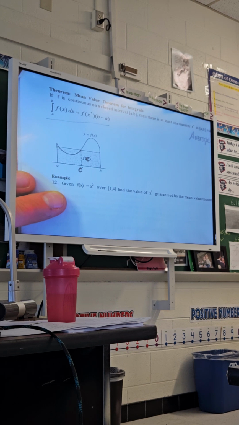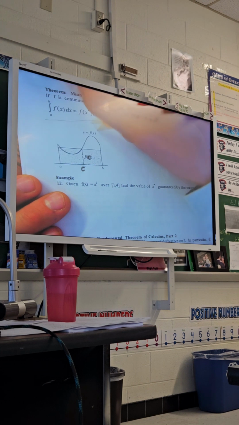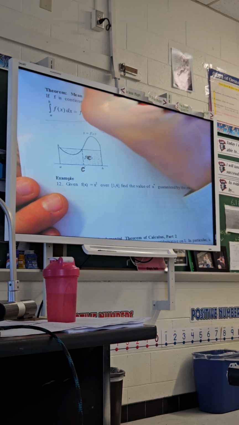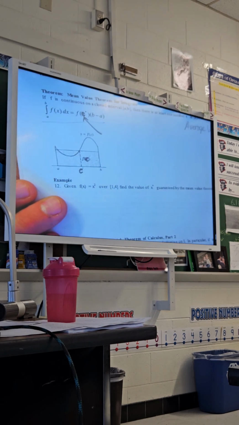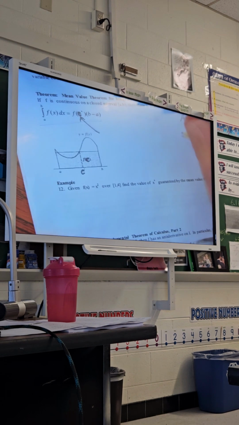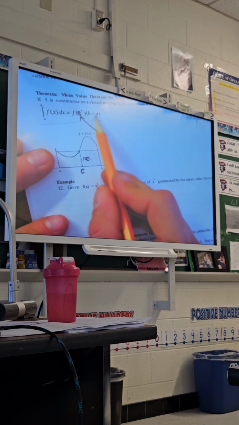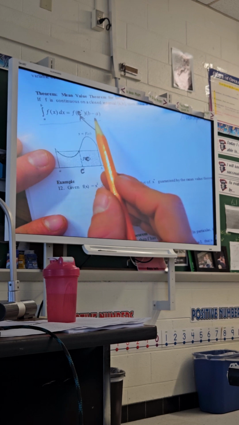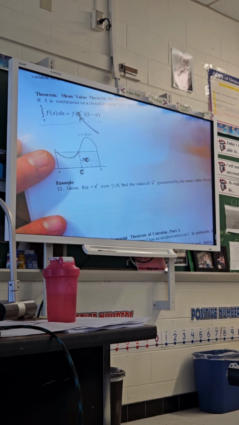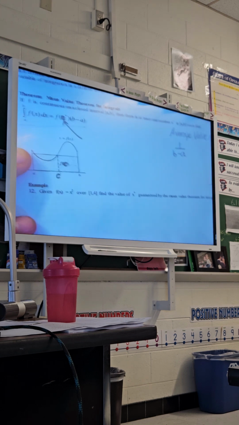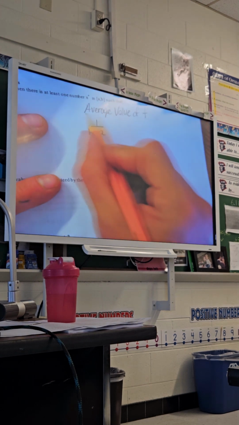So the first thing you really want to look at is, how can I find an average value? How can I find the y value associated with that point? How can we find this right here, which, for us, is f(c)? And this is called the average value. So if you do this, the average value would be, this is the formula that y'all need, okay? So what I'm about to show y'all, you divide by b minus a on both sides. So you would get 1 over b minus a. Y'all need to label this as average value of f.